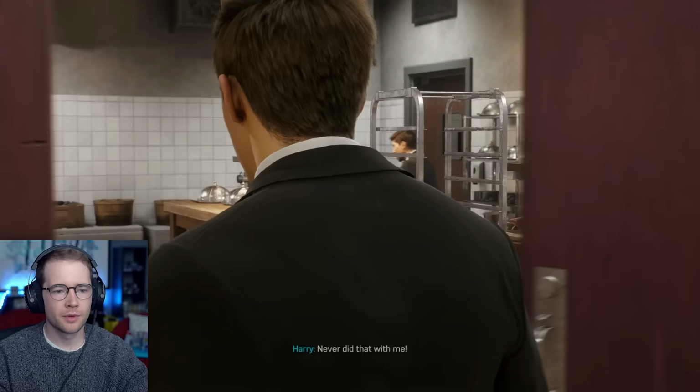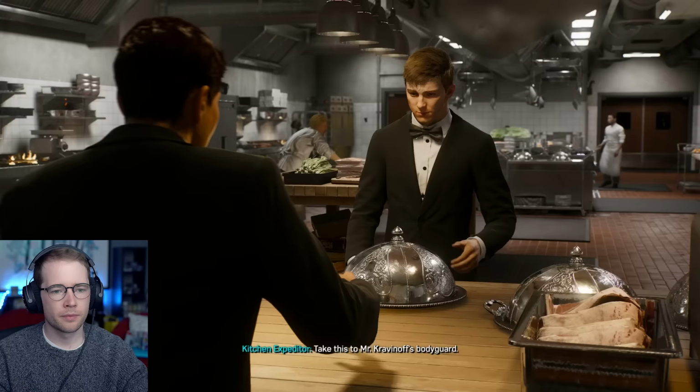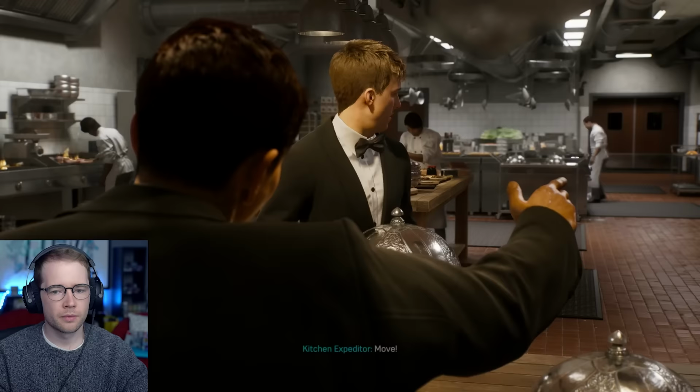Hey. Where's that wagyu? Hey, you. Come over here. You're talking to me. Take this to Mr. Cravenoff's bodyguard. His bodyguard? Dima, move.